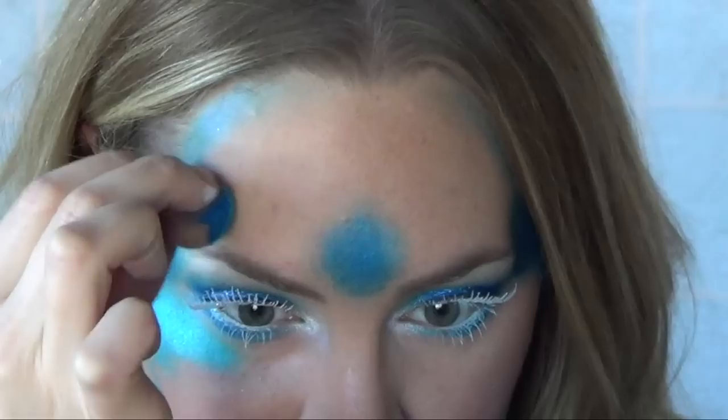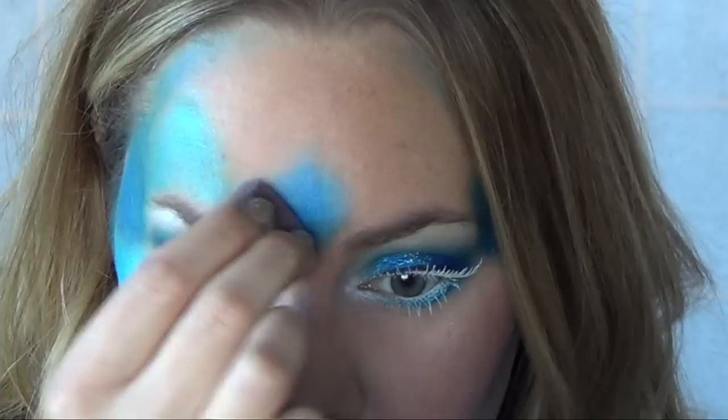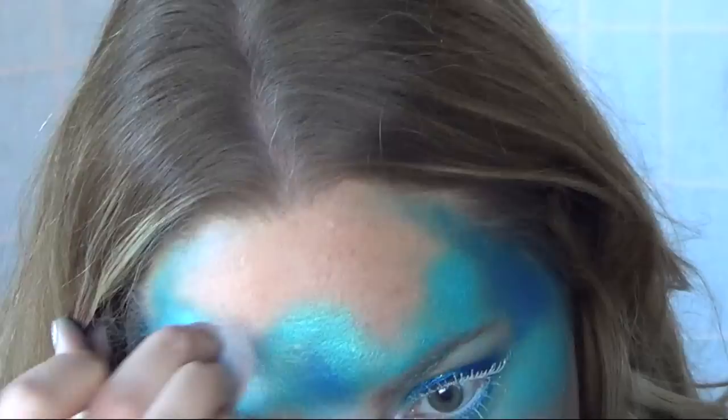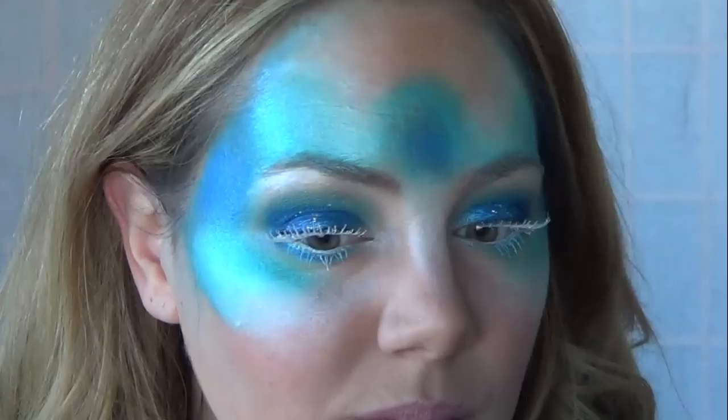You don't want any harsh edges. Also apply to your forehead and fade the color down towards the circle. To fade more easily, just simply softly pat the colors together. Finally, take metallic white and fade it down the center of your nose and then in between the blue and light blue colors. The white will do a really good job of softening everything and blending everything together. I decided to wipe away the harsh edges to create a really nice soft line.